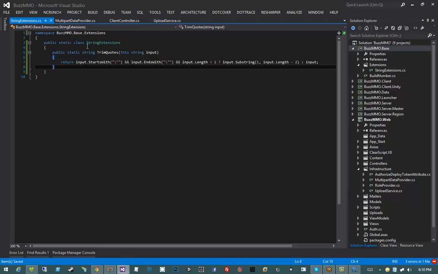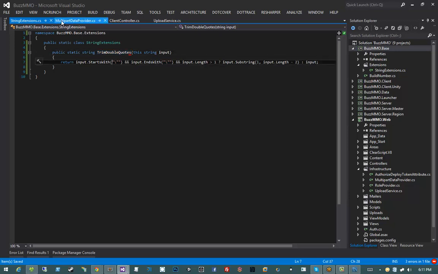Let's also rename this to trim double quotes, because it only handles double quotes, it doesn't handle single quotes. So to avoid confusion, because we've now promoted this method to be solution-wide, just to make our code a little bit clearer, we'll want to qualify that we are trimming double quotes and not single quotes. Maybe in the future we'll also write a method that handles single quotes as well.